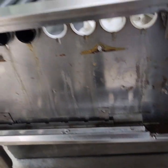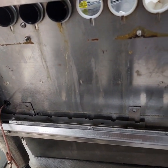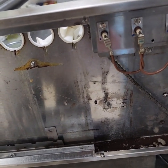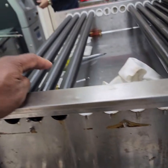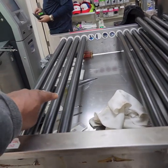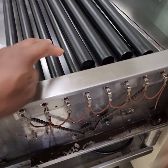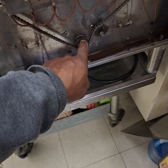This side here is the side where the chain guide is not. The thing with these is they have alternating sides, so this section here is the front section. It has eight rollers on the front section. This side over here has eight rollers also, but each set of rollers has a separate motor.